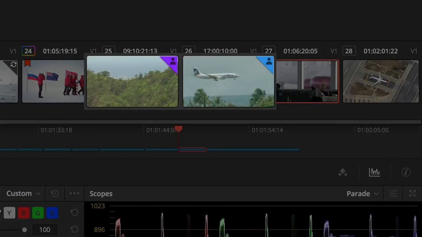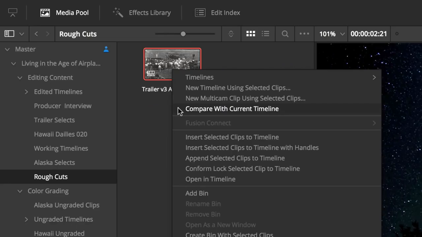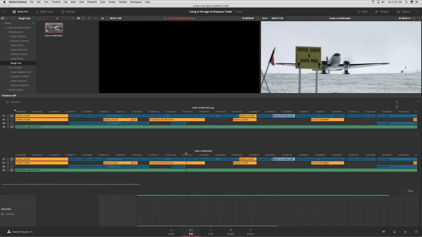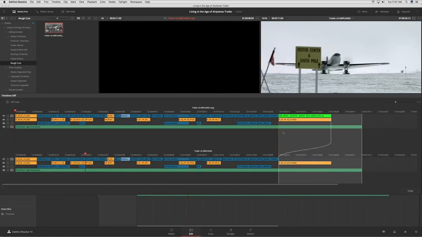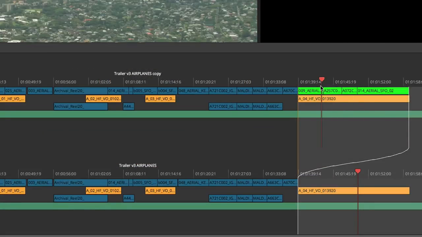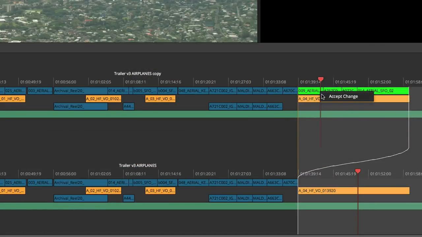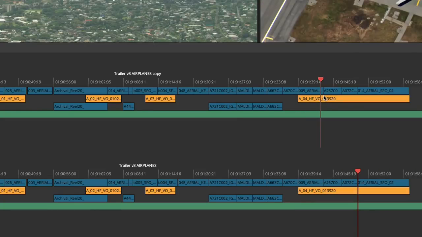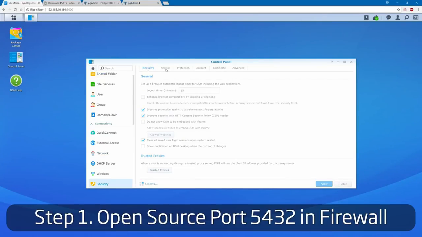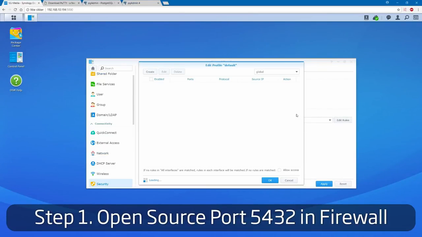I sometimes just duplicate a timeline and I'll work on a section while another editor works on the duplicate timeline on another section. Then once we are done, we can compare the two timelines in Resolve, where it will automatically show you the differences between the two. You can preview the changes, and if you like it, you can accept it so Resolve can again automatically adjust your edit.